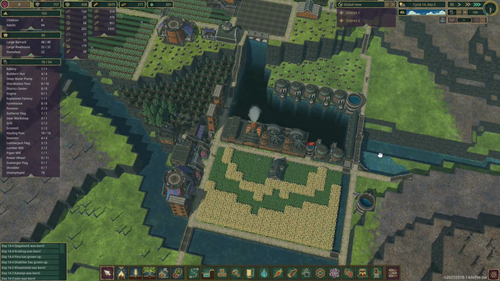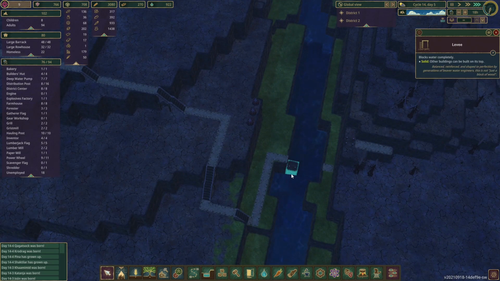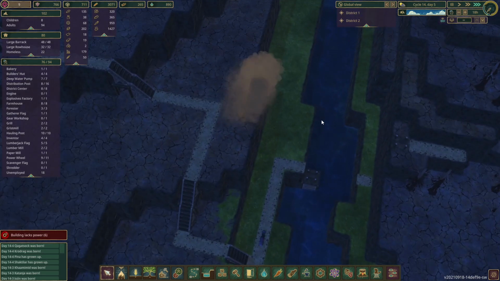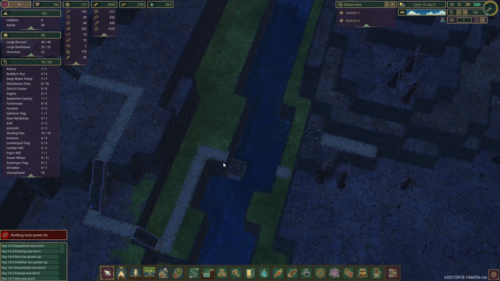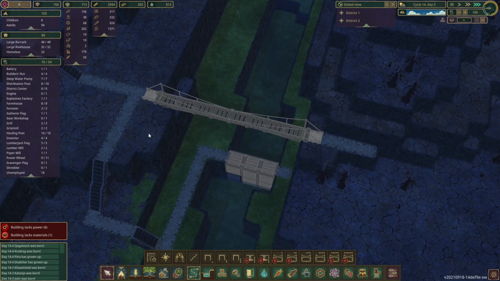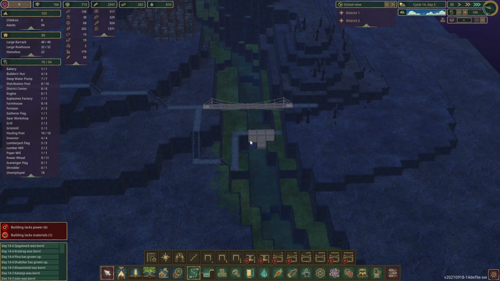Water is flowing. Cool. Awesome. We have the first one built. We're going to levy this off. This is going to happen, but it's going to happen next episode. I'm afraid. I'm really sorry, but it's going to happen next episode. There's our bridge going over. Awesome. Yeah. So we will get this done.